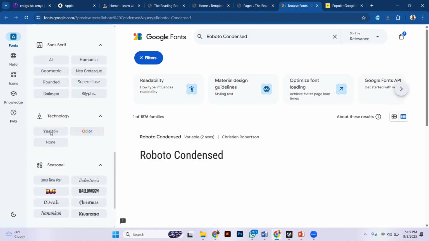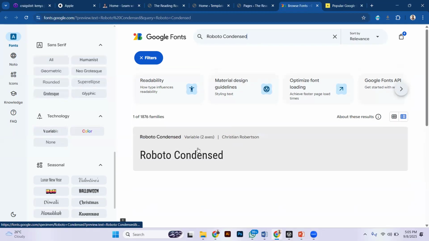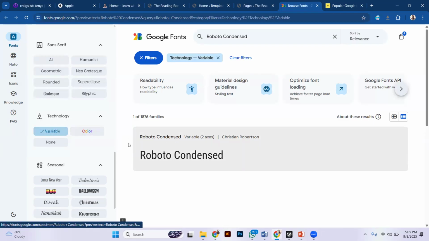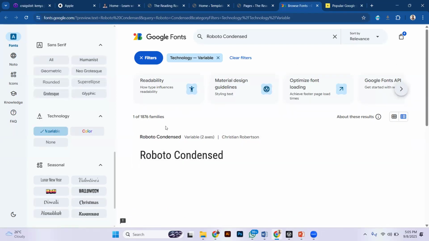If I uncheck here and then I search without the variable, Roboto is fortunately only appearing once. Even with variable here, I think this is still unique. The choice Madam P suggested has no variant, but other fonts have different variants.